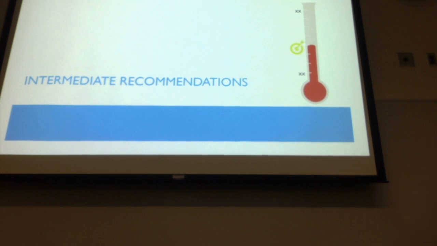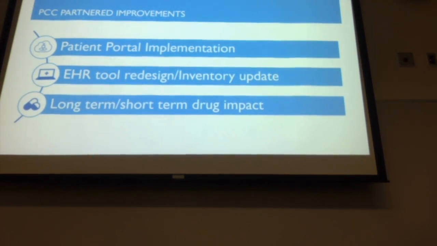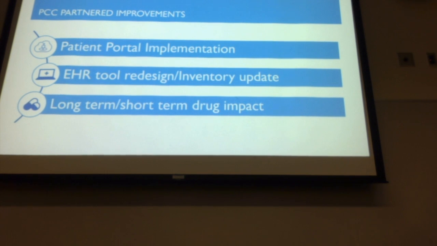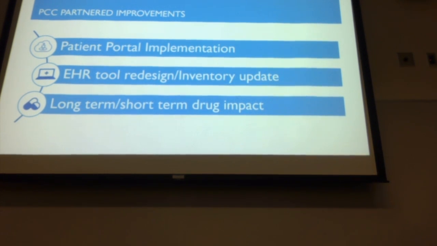All right, so that was all things that we believe can be accomplished in the short term, and I'm going to be talking more about intermediate recommendations. These all involve working with PCC in order to improve the EHR and make it more usable and intuitive for MAs and providers. So we have 3 different intermediate recommendations.